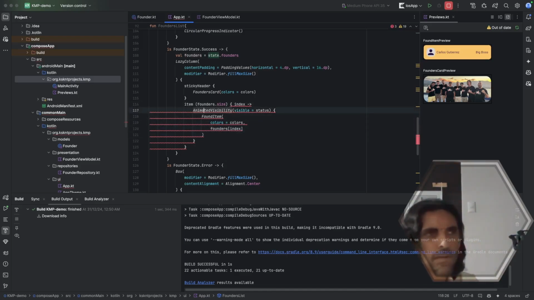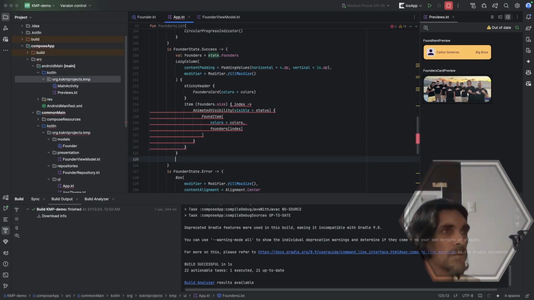Let's see what's happening here from the size index item. We are missing.